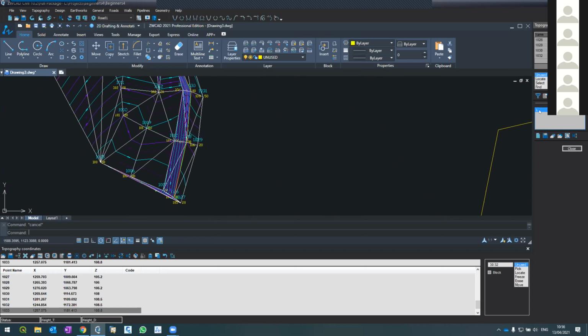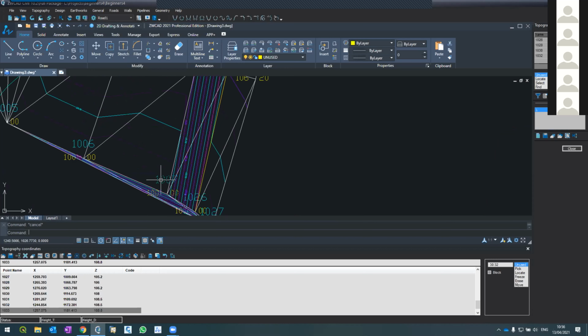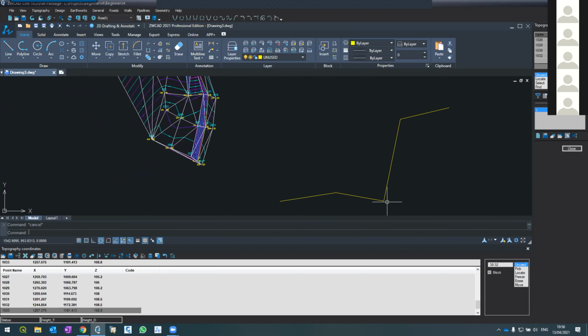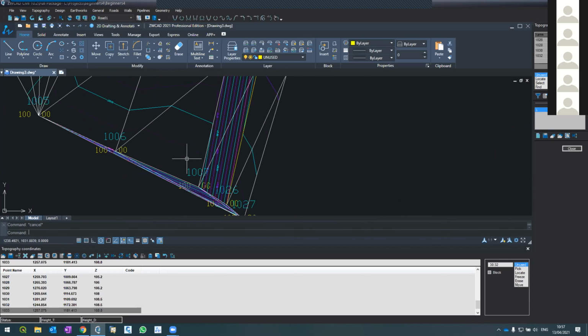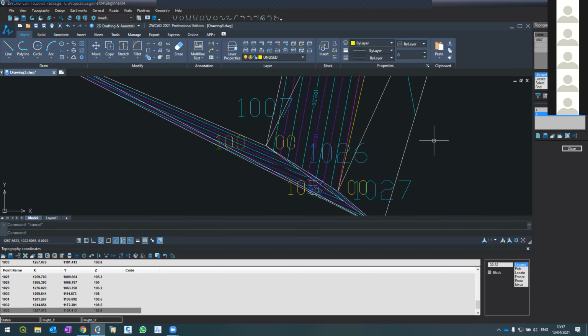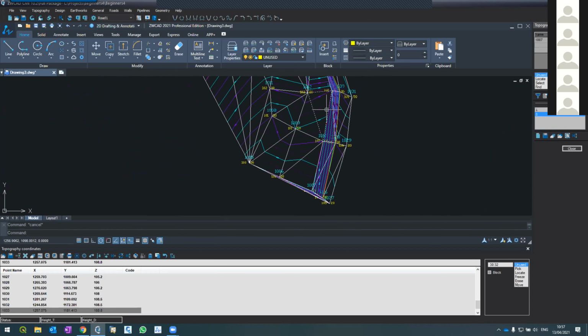It's the first line in the list. Now I want to create the second line, which is the one on the bottom. This one in the section, here on the bottom. I press new. I can start typing the names, 1007. But I can also go by graphics.